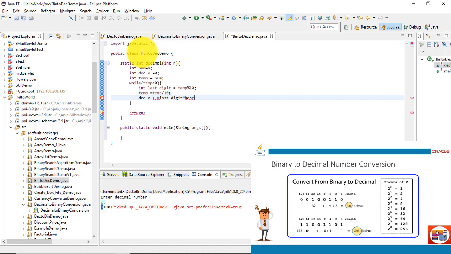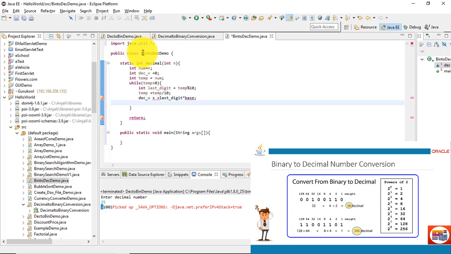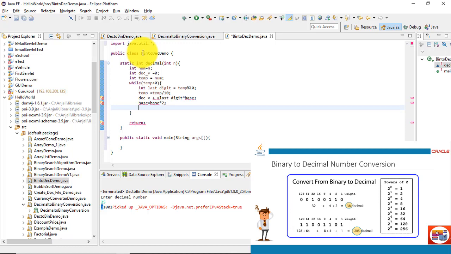But we don't have a base variable, so we need to define it too. And the base is equal to base multiplied by 2, your power method, and returning your decimal value.